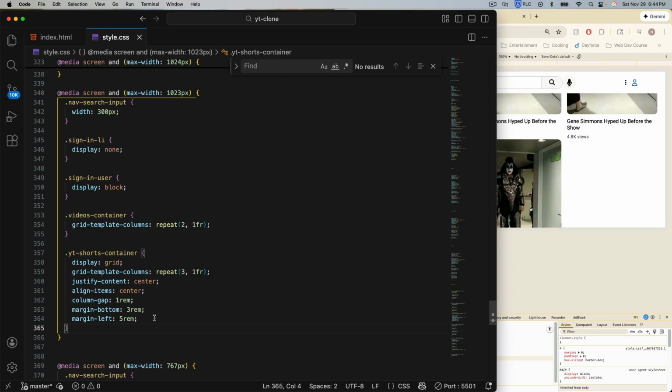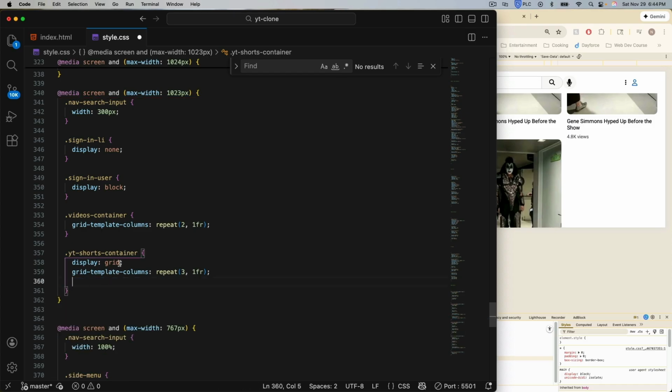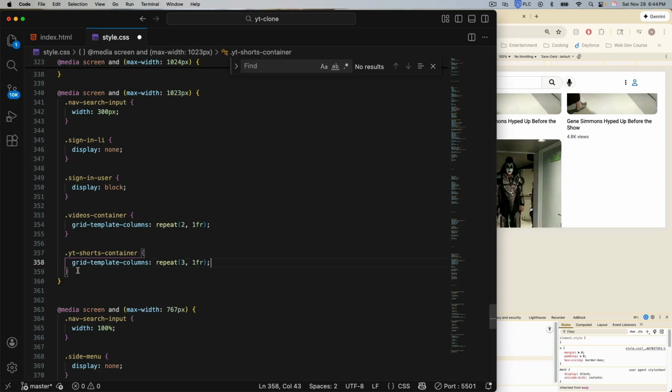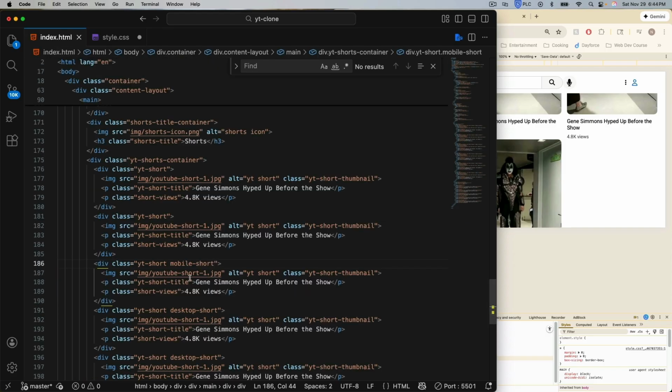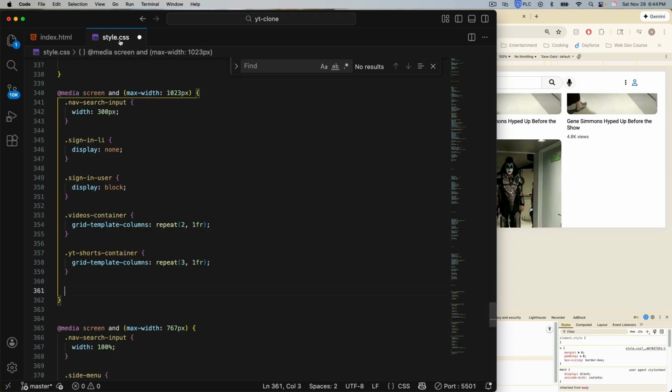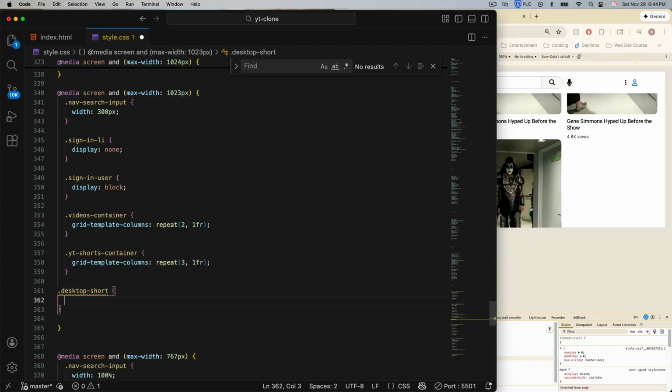So let's grab our desktop short. So I think everything can pretty much stay the same. So let's just delete the rest of this. We don't need double styles there, just what we're changing. And let's select our desktop short class that we just made, and we'll make it display none starting at that screen size so that the other 2 disappear. We'll say .desktop-short, and we'll say display none.